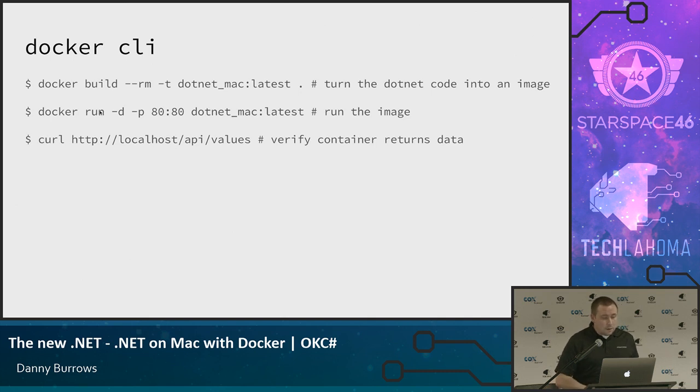Ports, anytime that you're doing anything with Docker, you're going to have a lot of ports. You need to make sure ports are exposed inside of the container so you can go ahead and access it outside of the container. This would be very similar to port forwarding on a virtual machine, right? I want port 8888 to go to my Windows VM. It's very, very similar idea. So that's going to run our image. And then I'm going to run a quick command just to verify that this is actually working the way that we expect it to.